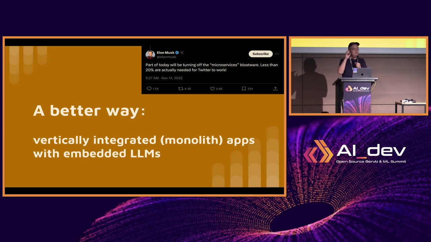Because sitting beside them as a sidecar, you have all the problems that I mentioned because of the tight coupling between the application and the large language model itself, which makes it really difficult to make the sidecar model stable. But if the large language model is integrated into the application itself, they are updated together. Every time you release a new version of the large language model, you must release a new version of the application because they are bundled in the same container. That would make it a lot easier to test. Developers who maintain this would know that if I update the model, I have to update the prompt as well. Instead of just updating an API server where I don't care what kind of prompt or middleware is interacting with my large language model, right?